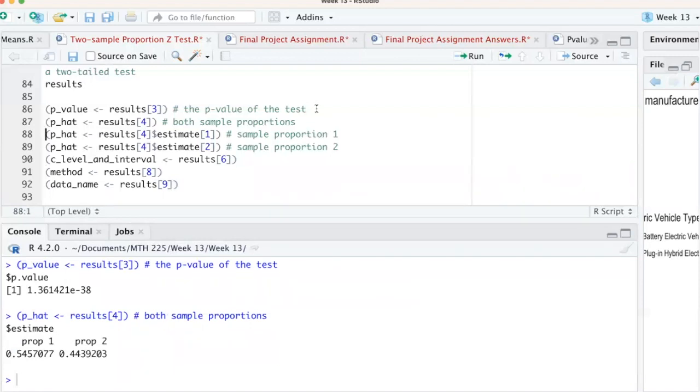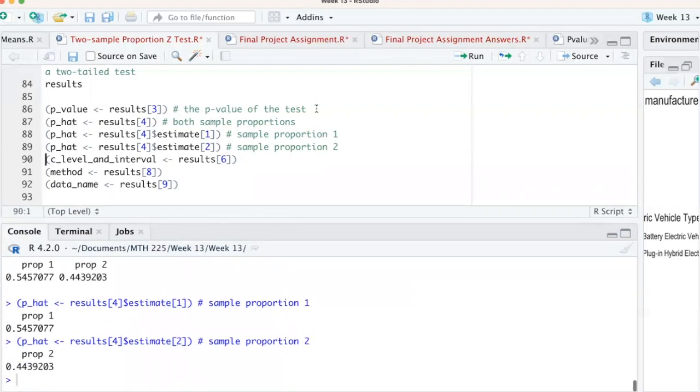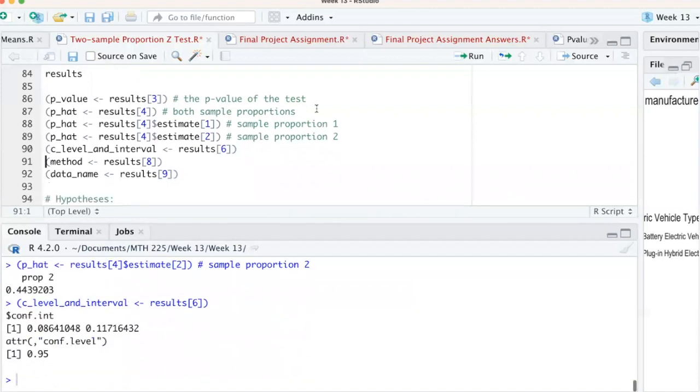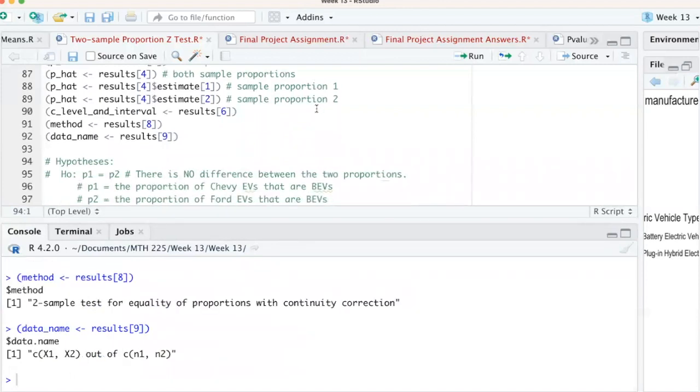You get the p-value first, and then you get the two different proportions. And if you want them one at a time, you can do estimate 1 and then estimate 2. It gives you the confidence interval in spot 6, and then tells you what the name of the test is, and then what the data are.